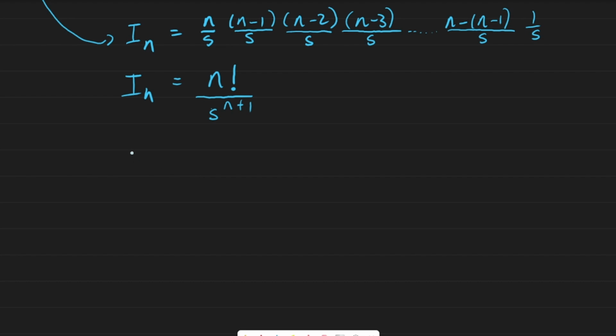So what this result says is that the Laplace transform of t to the power n, which is our original function, is simply equal to n factorial divided by s to the power n plus 1. So this is how we get the standard Laplace transform for a variety of different functions. In the upcoming videos, we're going to consider a number of theorems and other ways of considering and analyzing the Laplace transform for a variety of different functions. So thank you very much for watching.